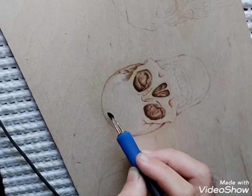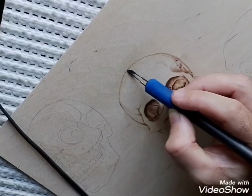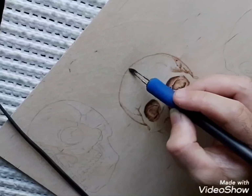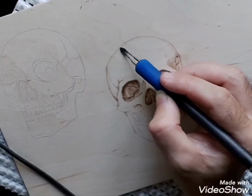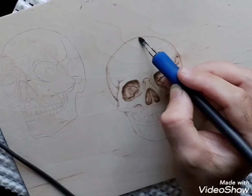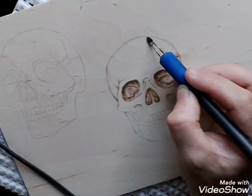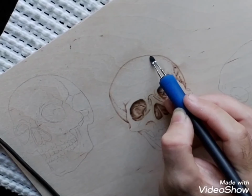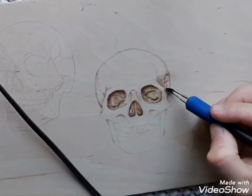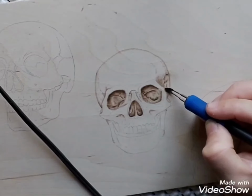With the top of a skull, you don't want to burn downwards like that, otherwise it won't look right. You just have to visualize that that is the end of the horizon that you can see. And everything will go much darker as you grow with confidence with a piece, and you get in your mind's eye what you're trying to show.